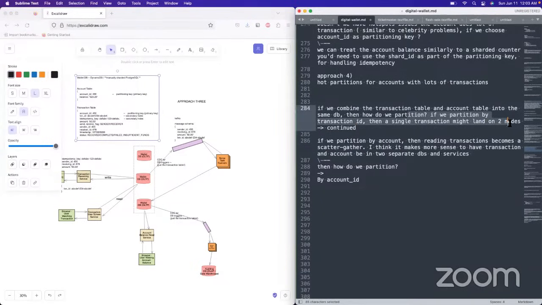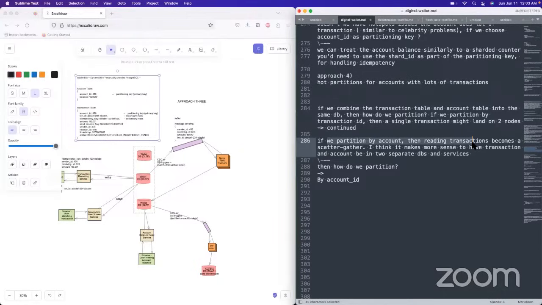A single transaction might land on two nodes. If we partition by account, then reading transactions becomes a scatter gather. No, it wouldn't, because if you're partitioned by the account ID, all the records for a specific account ID land on the same partition.